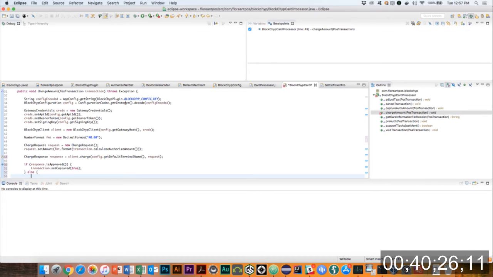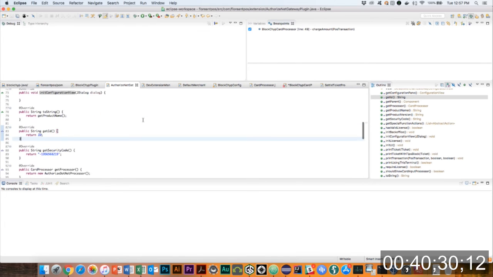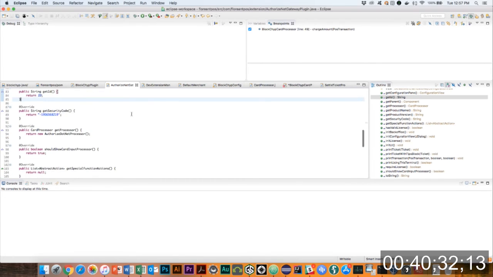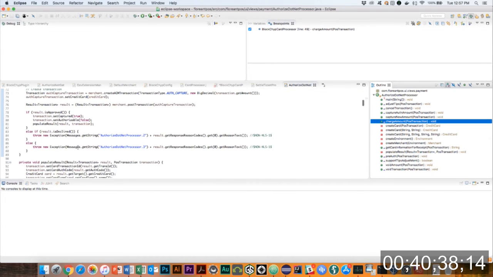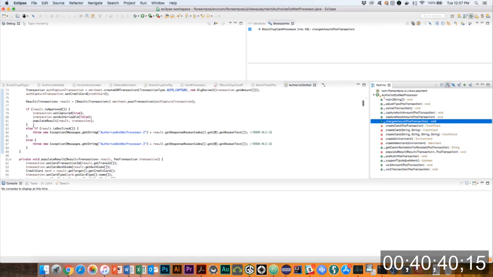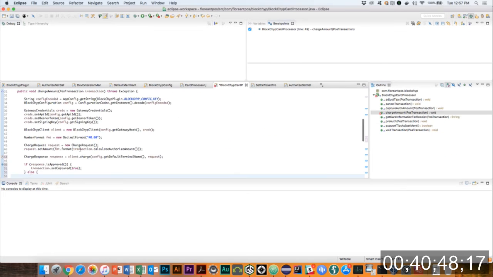Let's take a look at that other one. See what they do if something's declined. I know that never happens to you, but it happens to some people. They have declined cards. Looks like we throw an exception. Okay, that's good. We can do that. We can just throw the same exception. Well, we'll throw a different one, but we'll throw an exception.